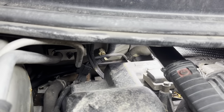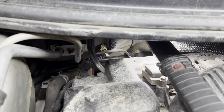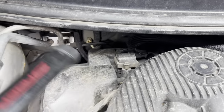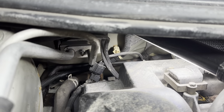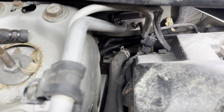That hose clamp has to come off as well. That's the very end of that pipe. So I'm going to do my best to show you guys this clamp and that bolt. As you can see, there's not a lot of room to work with back there, so forgive me if I don't show every step of that, but I'm going to start with that clamp and then we'll try fishing our hands down in there. I really hope I don't have to take that power steering hose off, but we'll see if we get lucky.